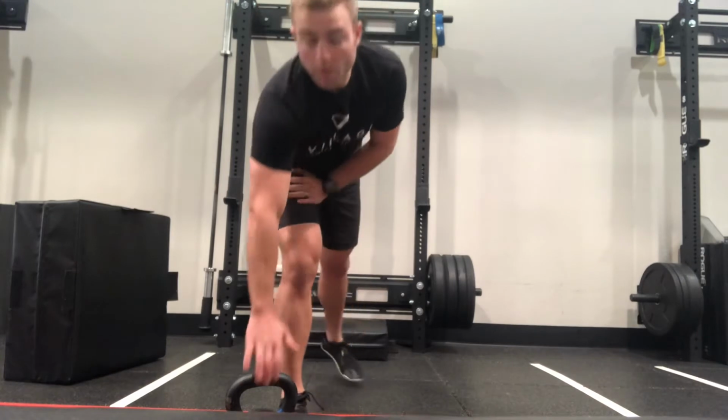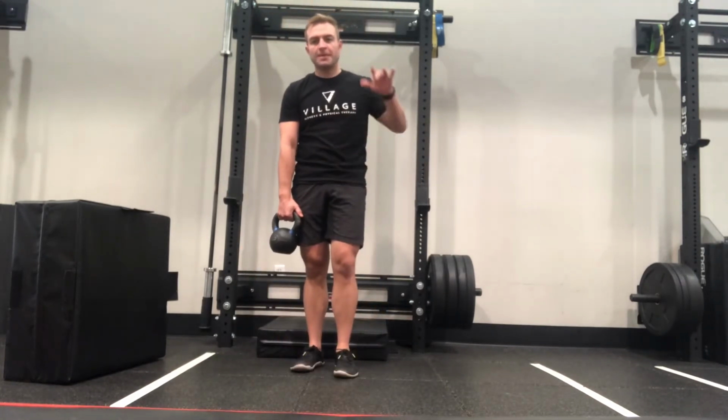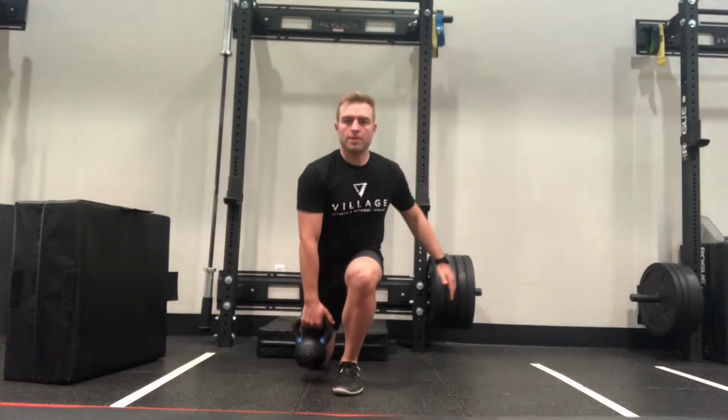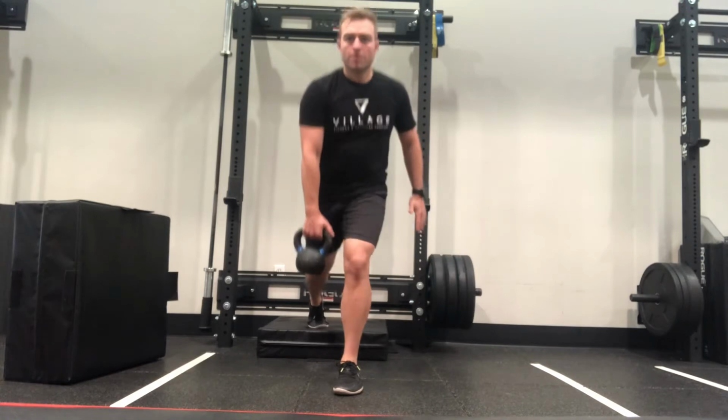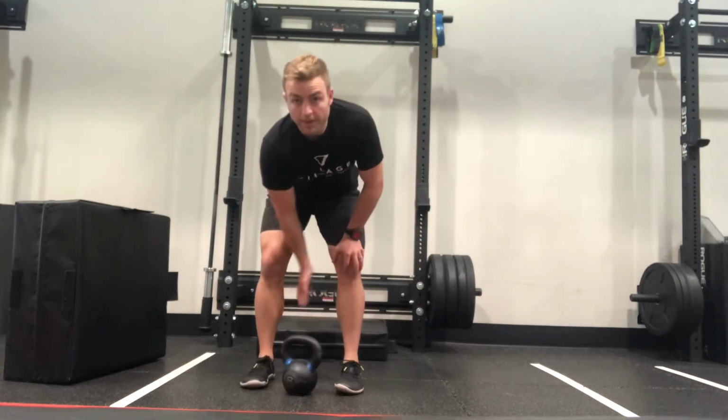As we start to add weight, no reason to add weight until you can do 10 on each side with the back knee going all the way down to the ground. Dropping all the way down, all the way up. Weight going through the heel on the front leg side.